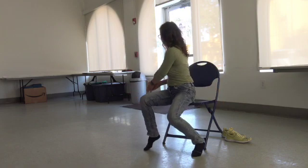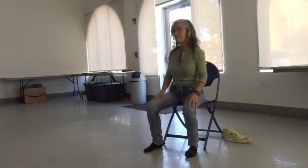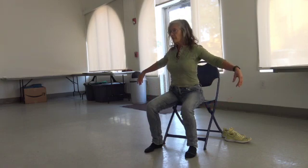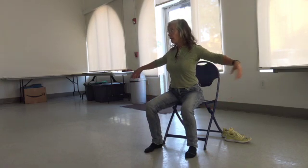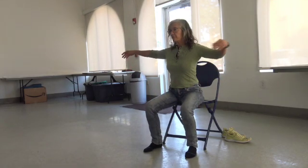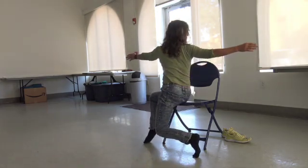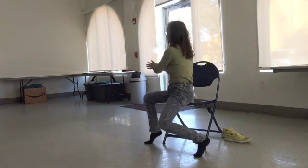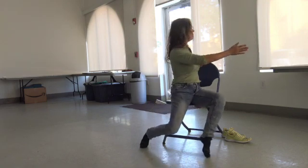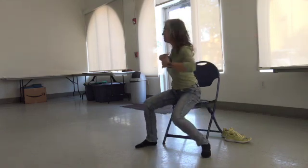Find a way to do it so it doesn't aggravate injury. But still get the ribs to support you wherever you are, okay? And once you feel comfortable, see if you can find a rhythm that's maybe a little bit more flowing, a little bit faster.